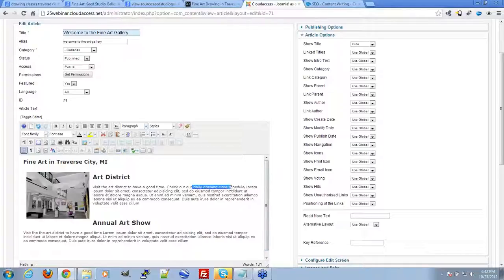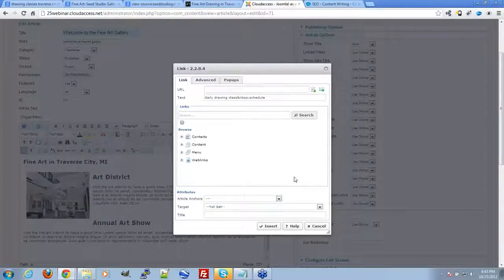I'm just going to highlight this whole thing again. We're going to remove the link to make sure we're starting clean. Unless you plan on looking at the code, these editors tend to put a whole bunch of extra stuff in there. So sometimes there's really no way of getting around looking at the code. But to make sure everything's clean, I would remove links, remove tags, and then re-tag and relink it. So we click on the insert edit link.